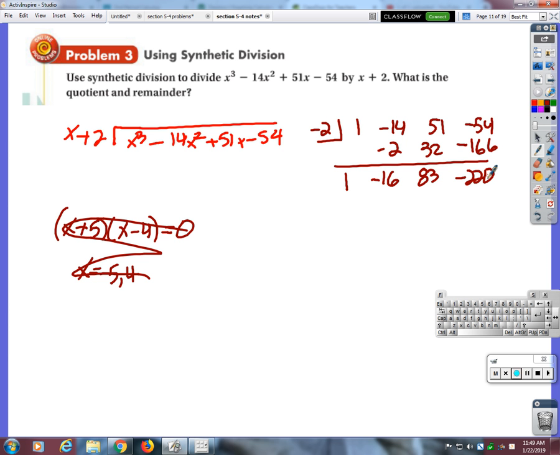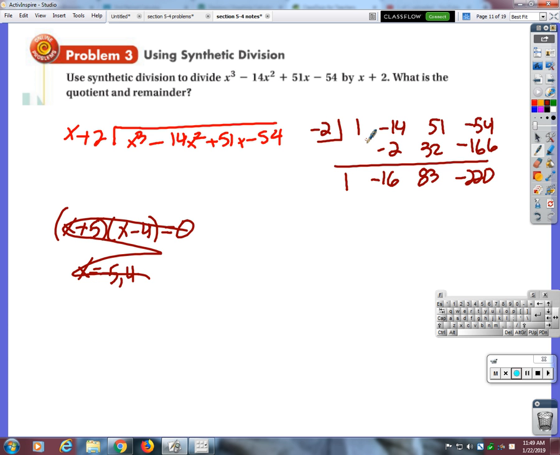Now, you're looking at those numbers and it looks like complete nonsense. You have no idea what's going on and how we even see an answer in there. Well, remember what we did to start with is we just wrote down the numbers and not the variables. Now we're going to put the variables back.